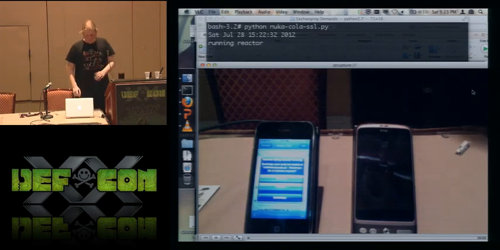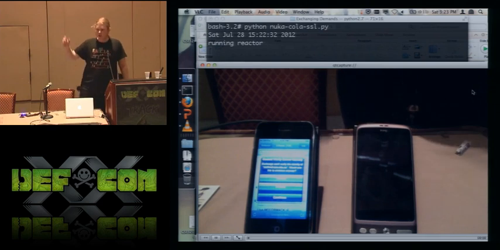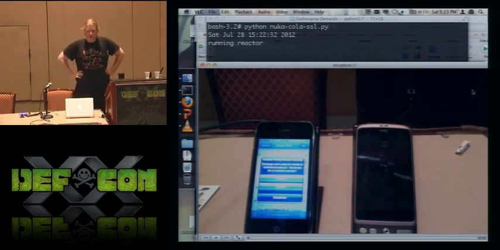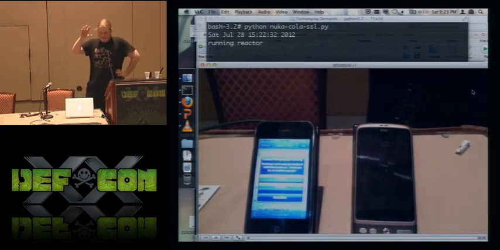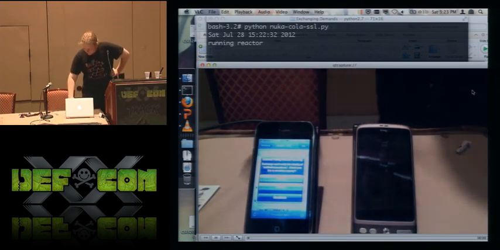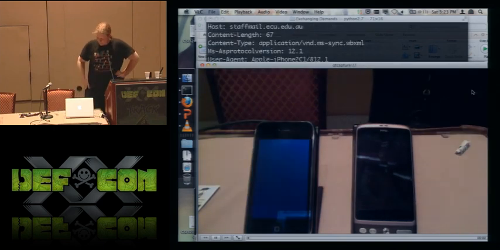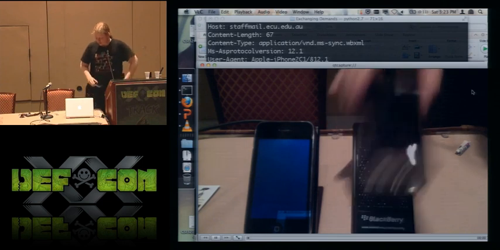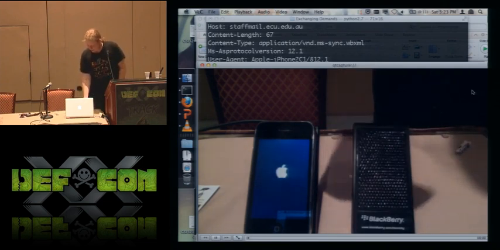All right, so first of all, this is what the iPhone does. The iPhone basically comes up with three options: continue, cancel, or details. But continue is highlighted blue, and is sort of separate from the others. It's pretty obvious that if we were a CEO, we'd press continue. Okay, and of course I'll unlock the display here.